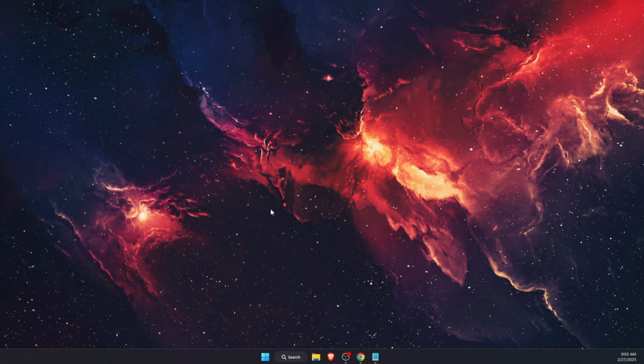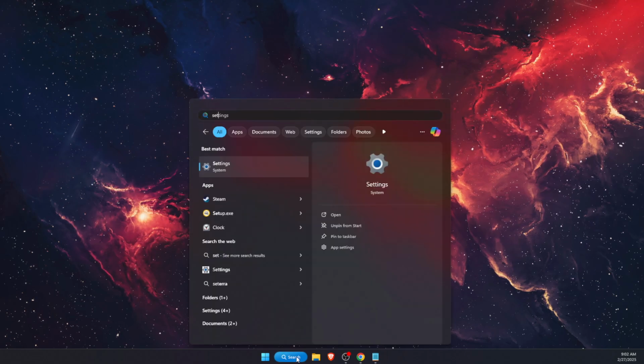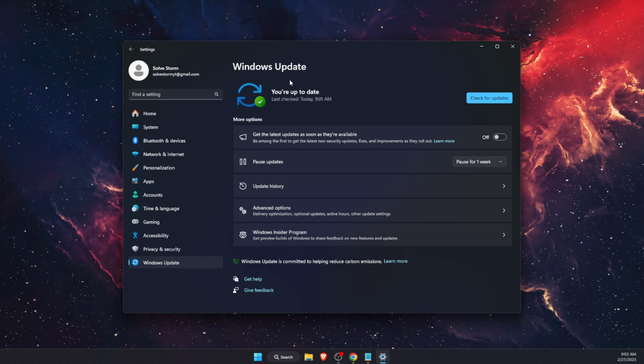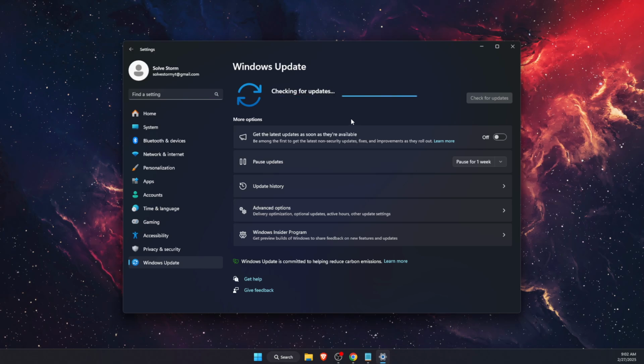If that does not fix the problem, then you also want to check your settings for the Windows updates. So if you did an update on Windows like a week ago, you want to go ahead and check for updates. If there are any updates, you want to install them, and after that TranslucentTB may start working.